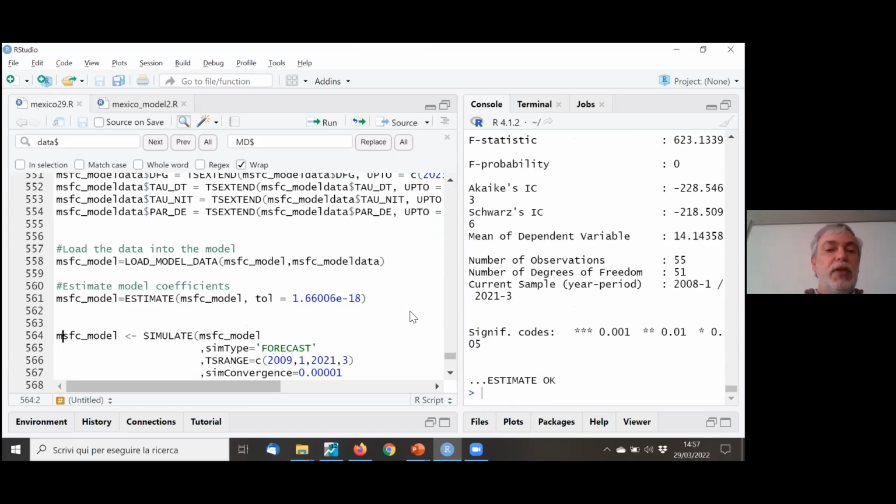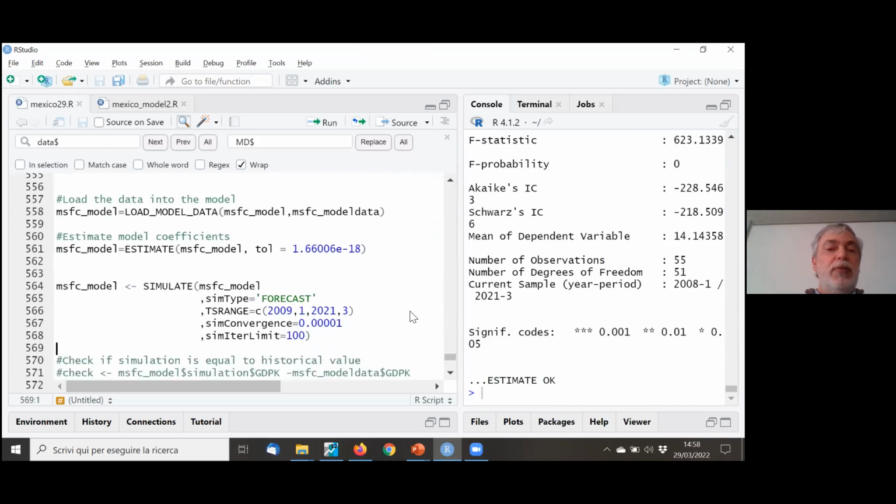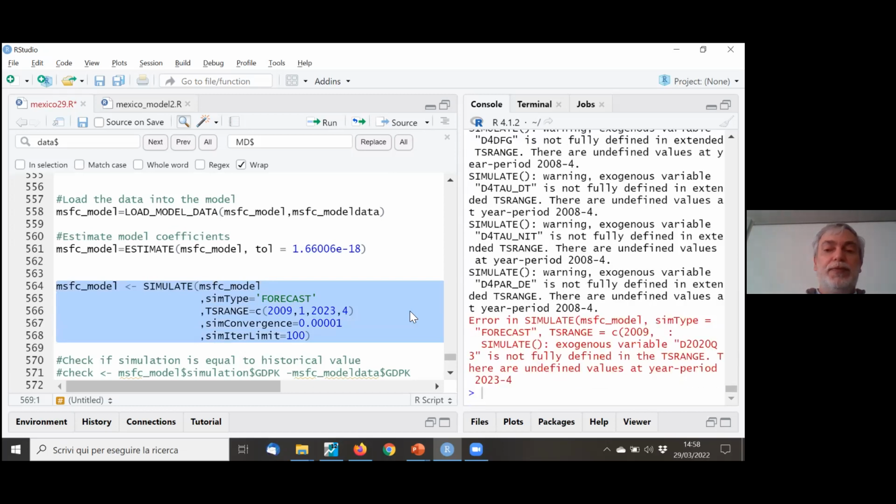Everything worked. And now we can simulate the model. And this is where we cross our fingers. We want to simulate the model up to 23 fourth quarter, because now we should have provided the values for everything up to 23 fourth quarter.